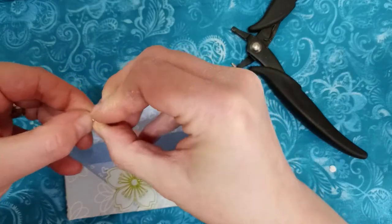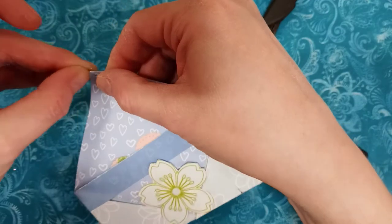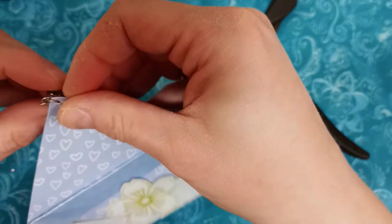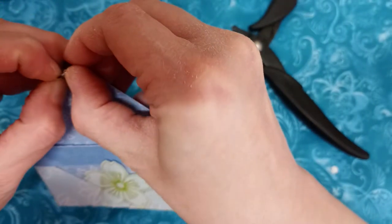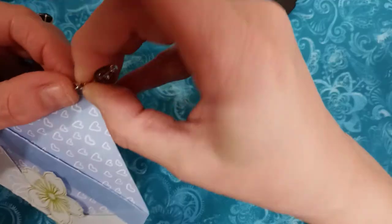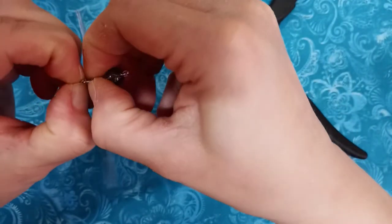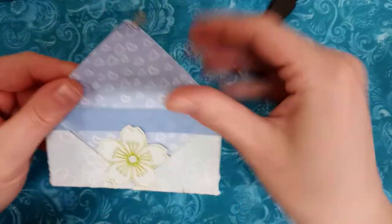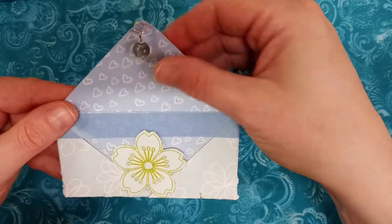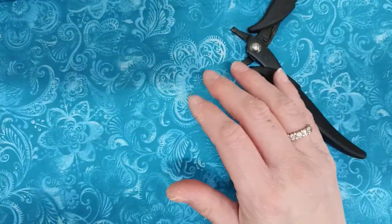Lucky me, I forgot my tools today so I couldn't close this properly, but let's see how well I do with my fingers. There we go — you could also use it in a situation like this where the grommet is going to be too big for where you need it. You can just put a little hole punch like that.